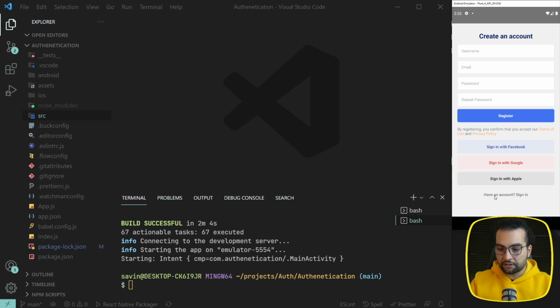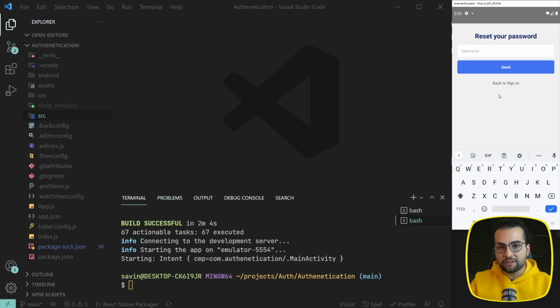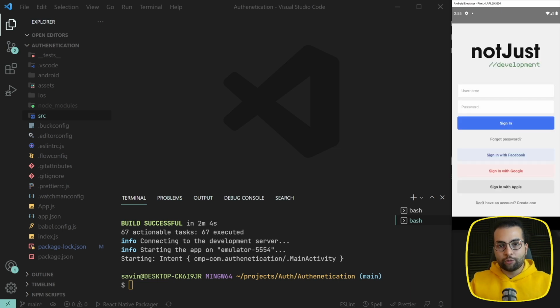And the last screens are the forgot password screen. And here you just send your username. And after that, you are redirected to a new screen where you will input your new password and the code that you should receive on email. We're gonna put everything together today and make sure that everything is working with AWS Amplify. And for that, let's get into the first step of our tutorial.